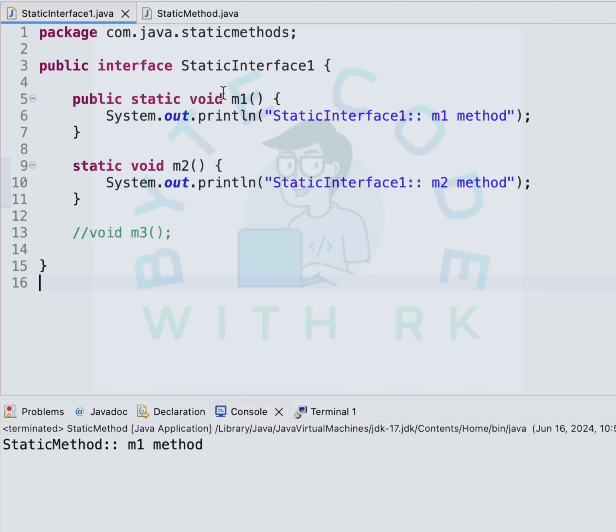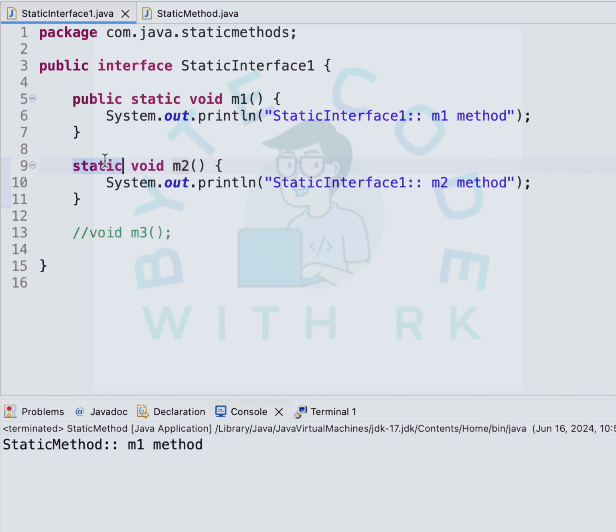The sixth point is that at a time a method cannot be preceded by static and default. Here I have a method m1 and it has static. The method m2 cannot be preceded by static and default at a time.